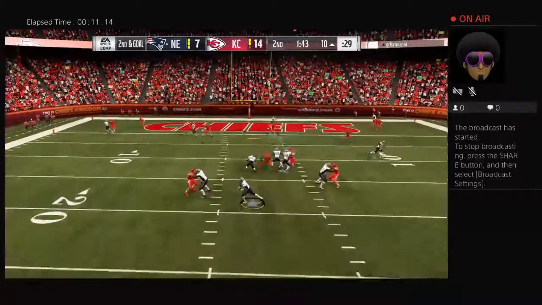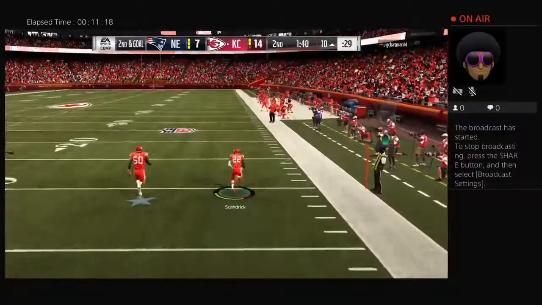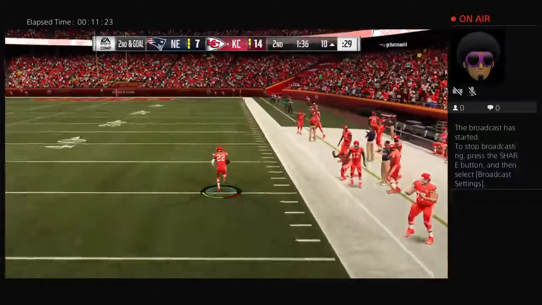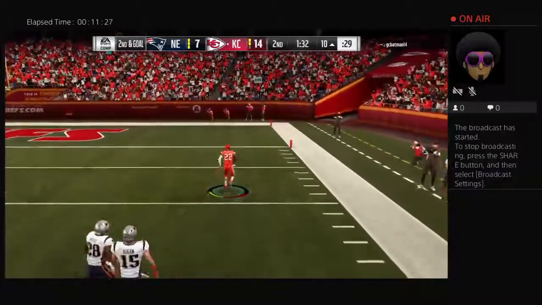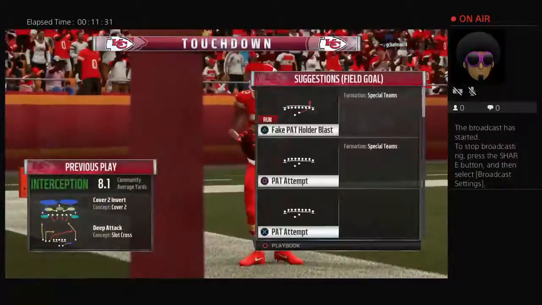Shotgun now for Brady. Trying to squeeze it into Edelman, and it's intercepted. Picked off by Orlando Scandrick. He's got the lane, and there he goes. 30, the 20, and he will score. Touchdown, Kansas City.